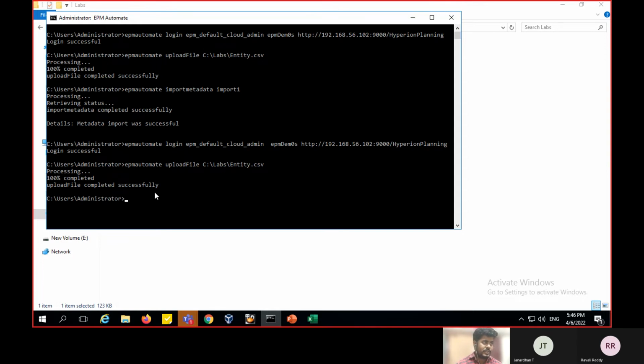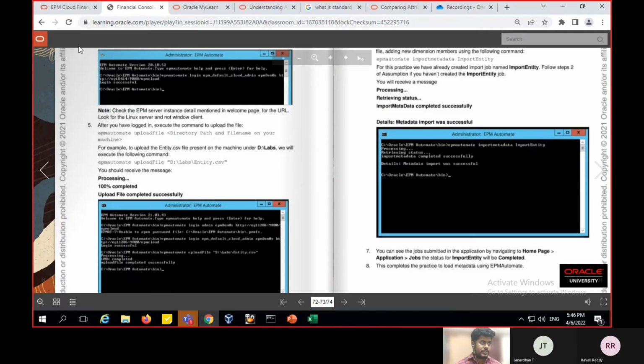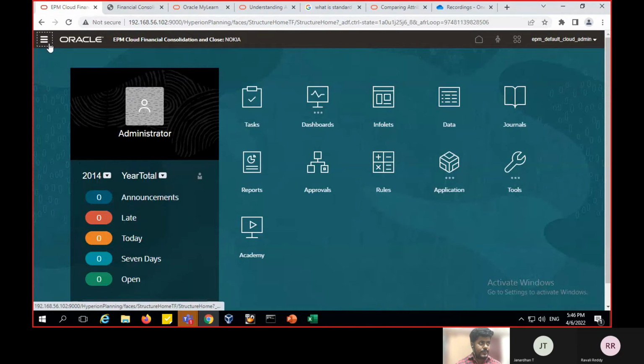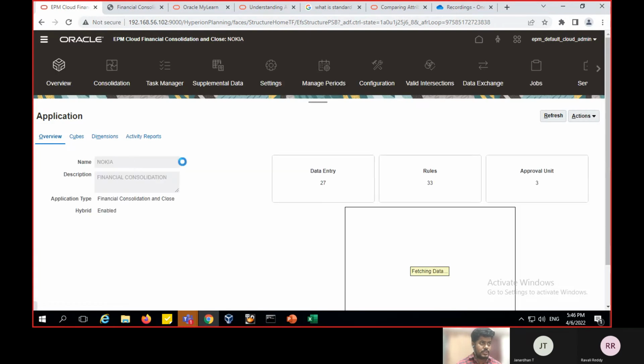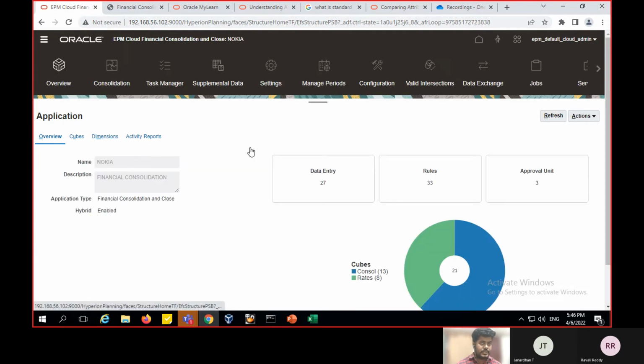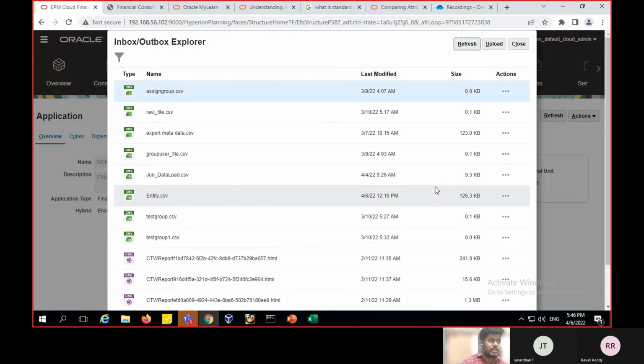Then we have to give the administrator EPM Automate import file command. Before that, I need to import the file into our application. First of all, I'm going to the dimension, and I can see here the actions, inbox, and outbox explorer.